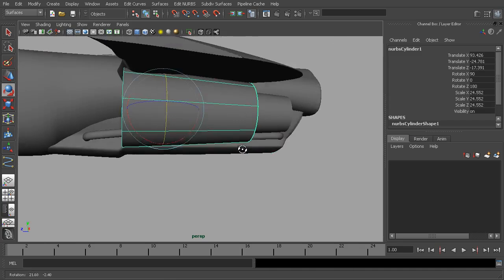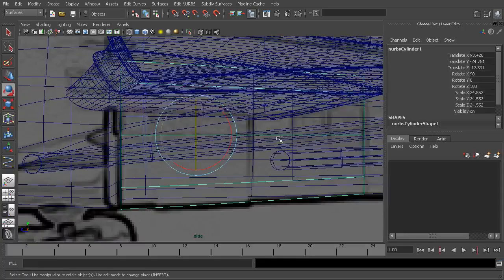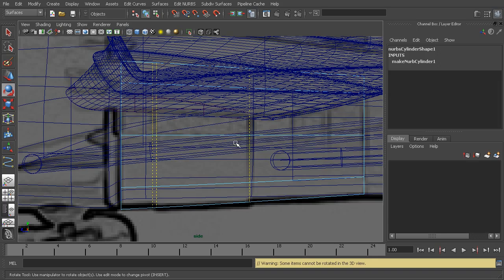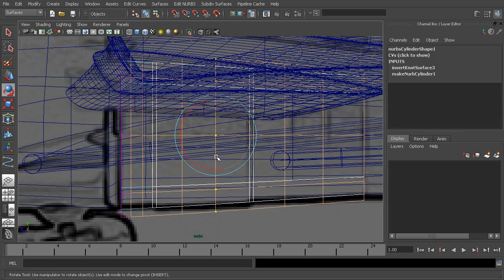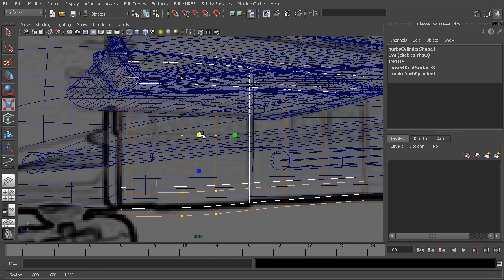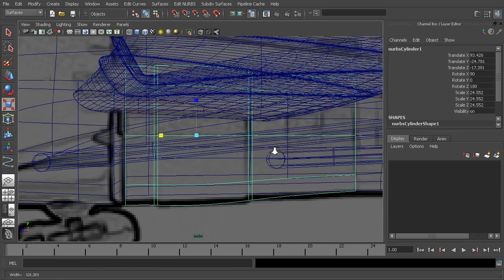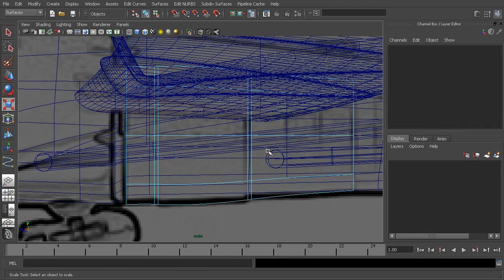All right, so now there are a few little details that we want to start to add, and we can do that using our isoparm. So we can start to go in here and add an isoparm right in there, and then we need to create some isoparms on the sides. So come in and do that. Start to insert those isoparms. And then when we select our holes, we can go ahead and scale out those holes. Scale them out a little bit. Okay. Now if we really want to get something nice and sharp, we can go ahead and add an additional isoparm in there or two.